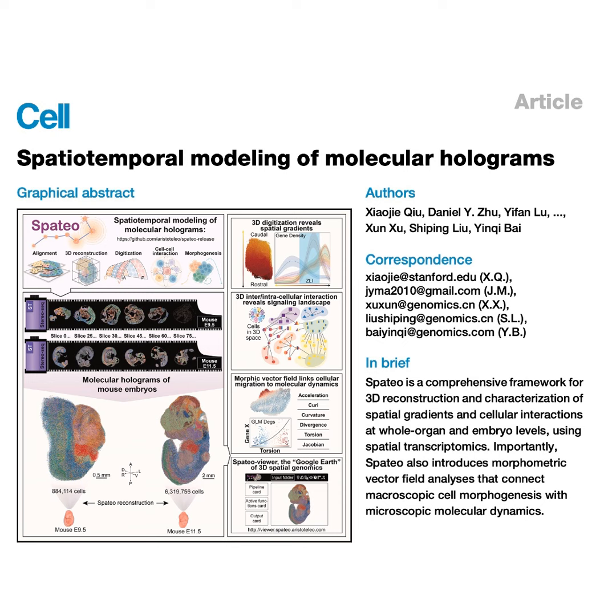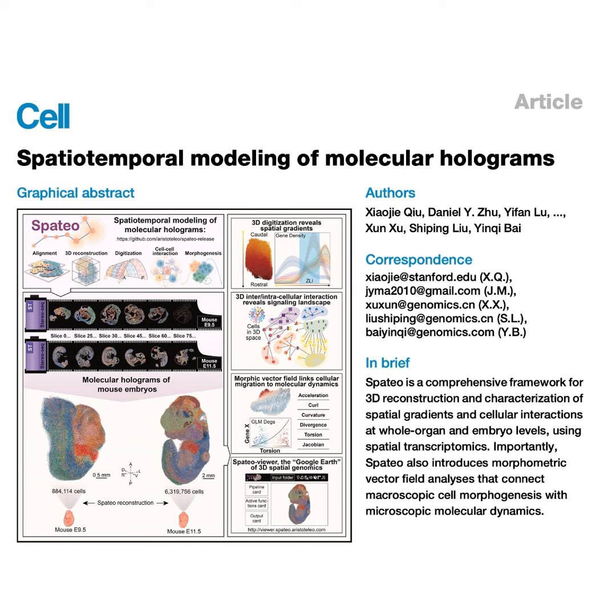And finally, we applied the fluid dynamics of morphometric vector fields to watch those cells physically migrate and twist to build an asymmetric heart. And crucially, the authors of this paper didn't just publish the math and lock it away. They built an interactive software tool called Spateo-viewer, which allows researchers anywhere in the world to boot up these 3D models. They literally call it the Google Earth of spatial transcriptomics. Yeah, you can just zoom in on a developing midbrain, rotate it, and track the equipotential lines of gene expression yourself. It democratizes a level of developmental insight that was essentially science fiction a decade ago.